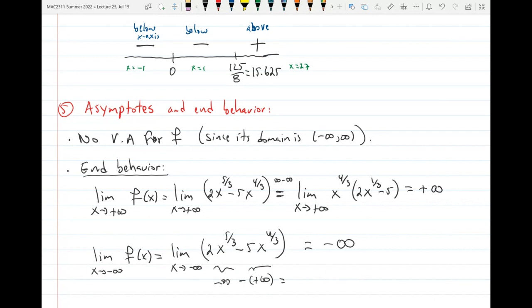So no need to actually factor, but if you want, you can look at the factored version, and then you will get positive infinity times negative infinity, which gives you negative infinity. However you want to look at it. So we know how to begin the graph. We begin at negative infinity, and how to finish the graph, we finish at positive infinity. So our picture is going to begin in quadrant 3 and finish in quadrant 4. So whatever the graph is, it's going to come from here, and it's going to finish up here. That's what this is telling us. So we know the end behavior.